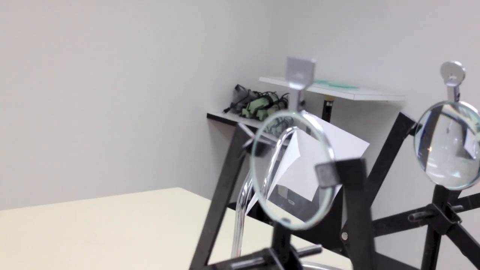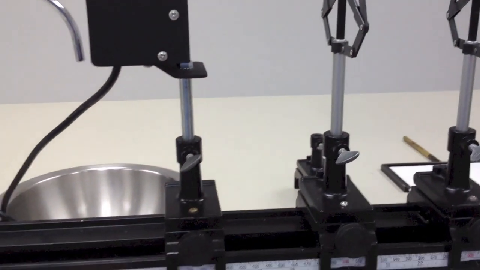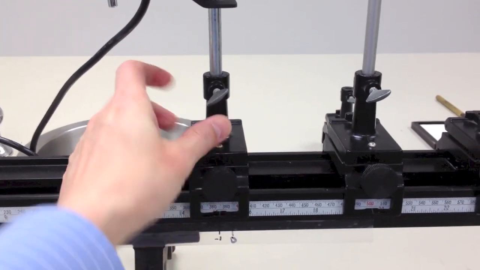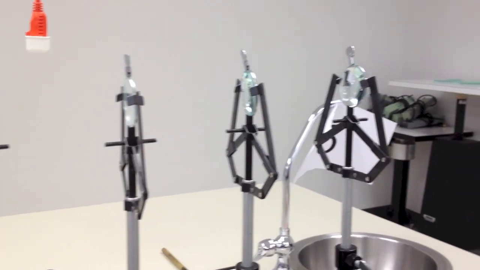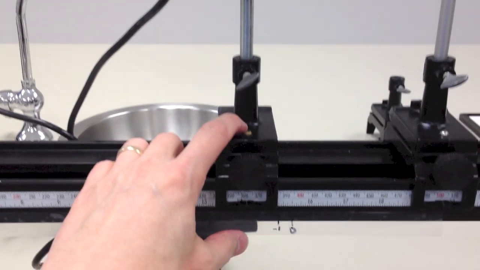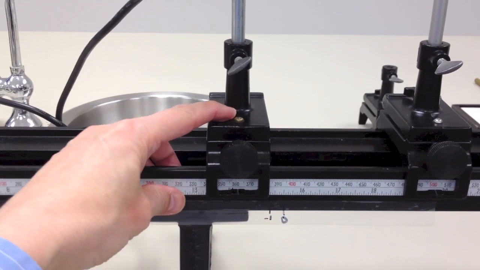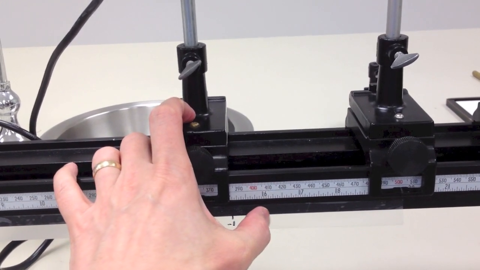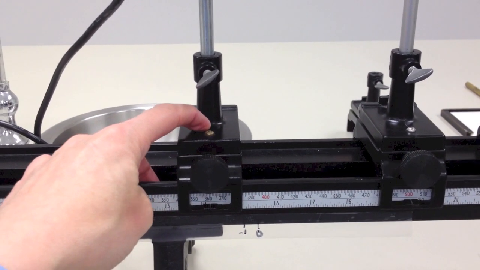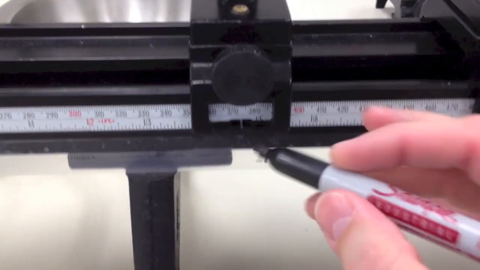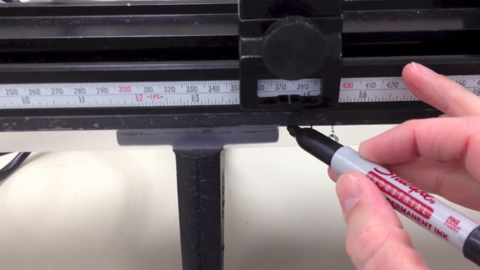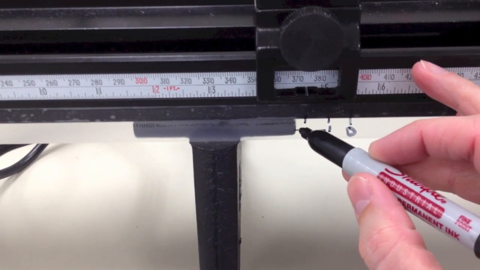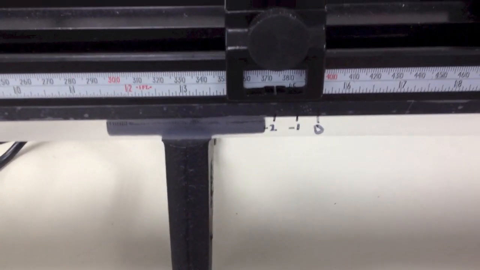Now I have replaced my minus one lens with a minus two. And in order for us to do this, I'm going to need to move the target further into the minus range over here, and then go look through the telescope and bring it a little bit closer until it comes in focus again. Now again, it's important for you to dip too much into the minus over here, so move the target real far away, and then pull it back towards you until it's close. If you go over into the plus and come back, you'll actually start accommodating through the instrument, and you'll get bad readings. So after I refocused, I'm going to put a little mark here for my minus two, and you can see that they're about a centimeter apart as we do this.